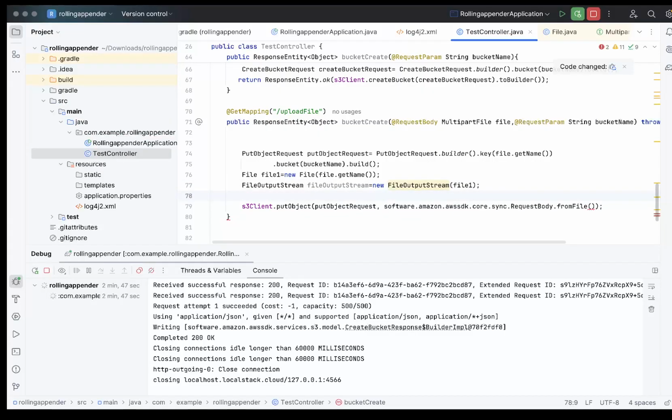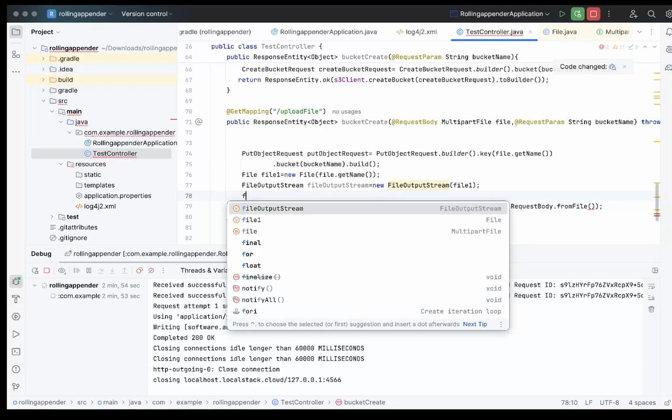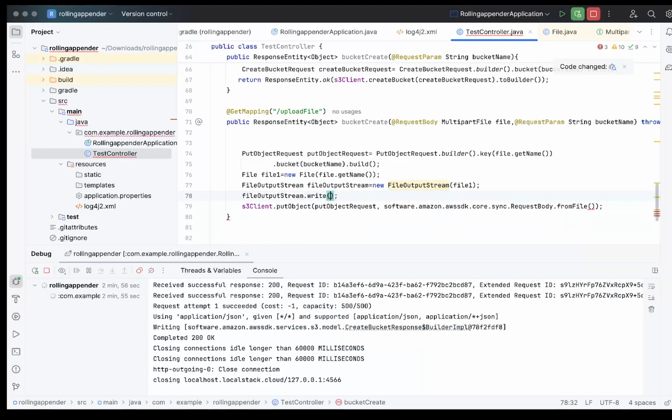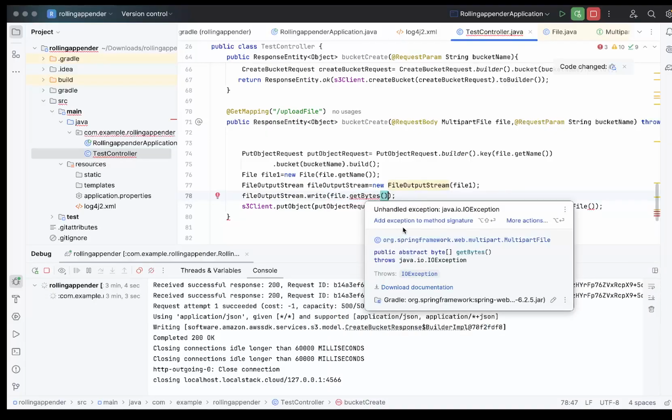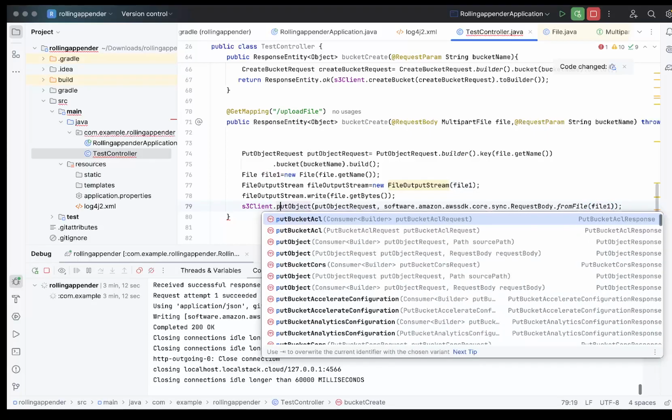Let's write the content to the file. So we have created a file and we will upload this file to the S3 bucket.